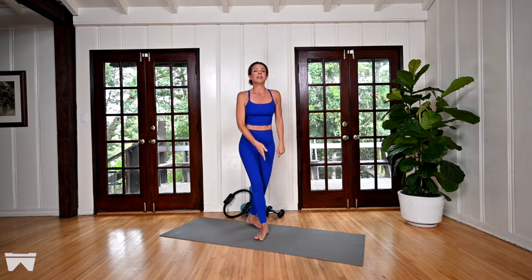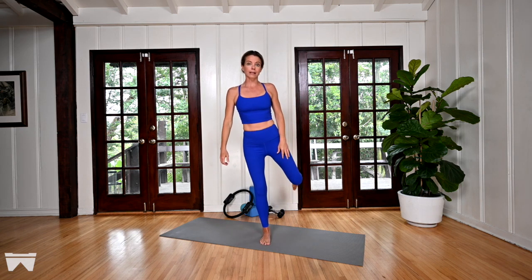Inhale, send it back. I want that inner thigh sincerely active. That's how we find the core activation really deeply. So if you're letting your leg float out like this behind you, you're going to ditch that core activation and load your right hip. Center your body out as best as you can, keeping that left inner thigh aligned with the seam of your pants, and that's going to get you into that opposite waistline.